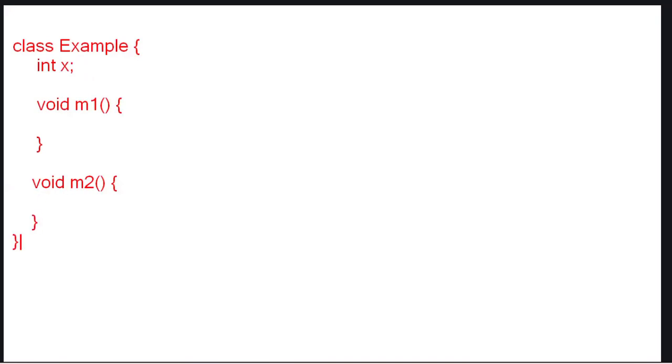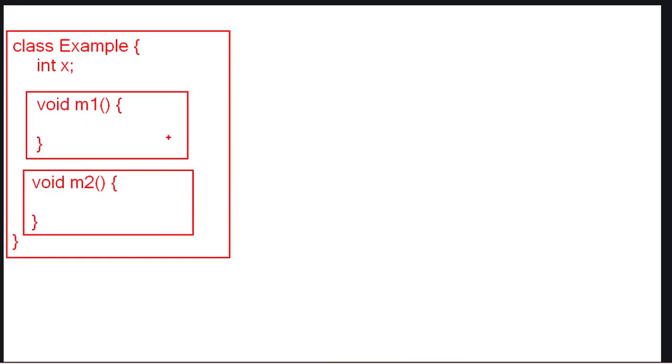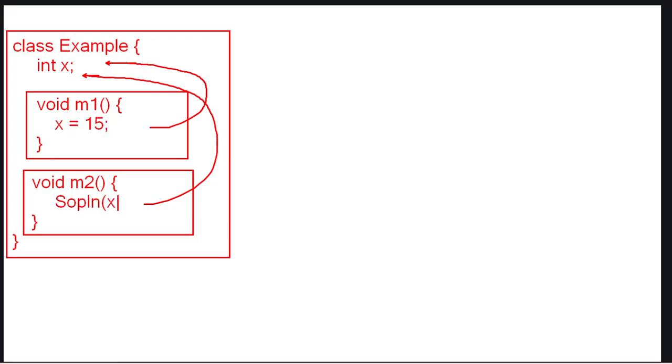So when you're planning to create methods to perform operations on this variable, you have two options. Option number one: create an object of this example class and access that variable, or access it by using the current object reference. I just wanted to change the value and print the value. So what is the right approach?